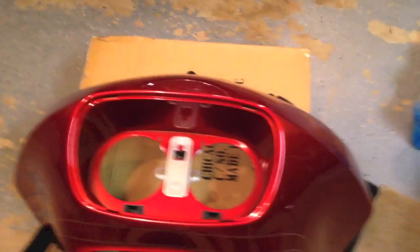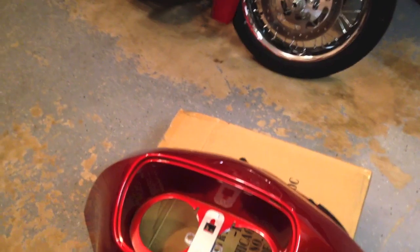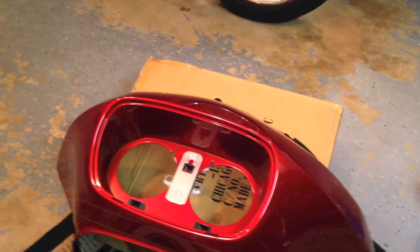Unlike the instructions that tell you to go ahead and install the headlights in the fairing and then put it together, I am going to make this a first attempt in accordance with that video that I recommended, PGN Agency, where you first mount it on there and then put the headlights in. So we'll see how it works.